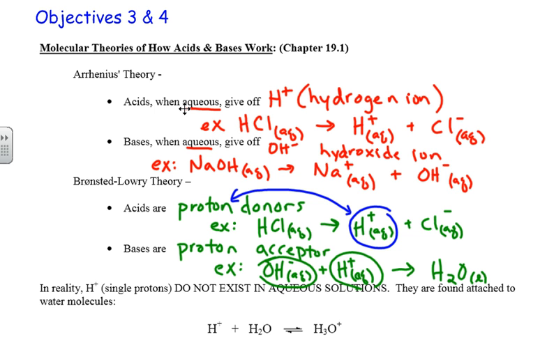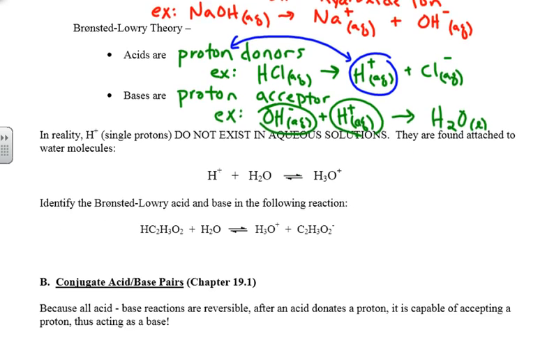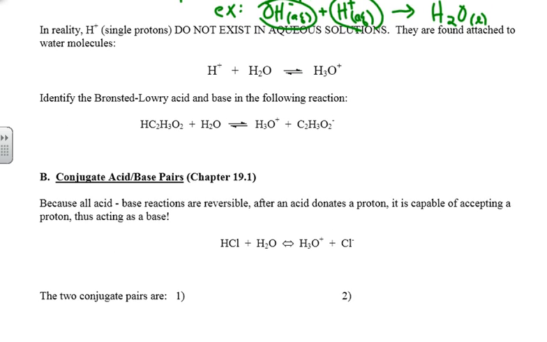All right, well, I'm going to scroll down here to see the rest of this page. In reality, hydrogen ions, single protons, do not exist in aqueous solutions, or they're not found alone in aqueous solutions. Instead, they are found attached to water molecules, kind of like the protons are getting a piggyback ride. Okay, and so this is an artifact here. This has a positive sign on that hydrogen.